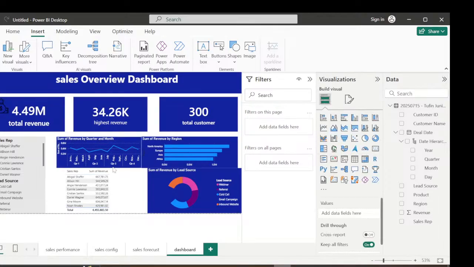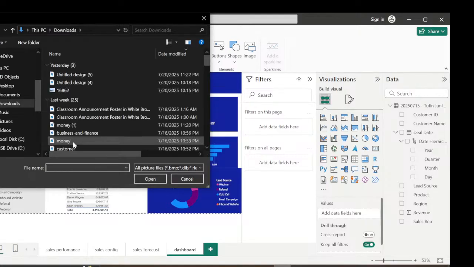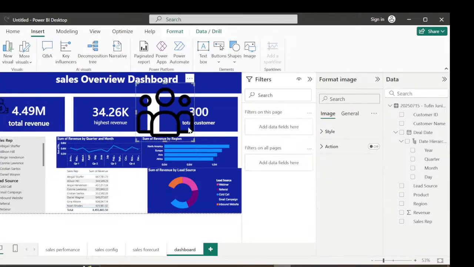So let's also bring another icon for the customers. For the customers, just type icons on your Chrome, then you'll see these filters, which will make your dashboard more aesthetic.